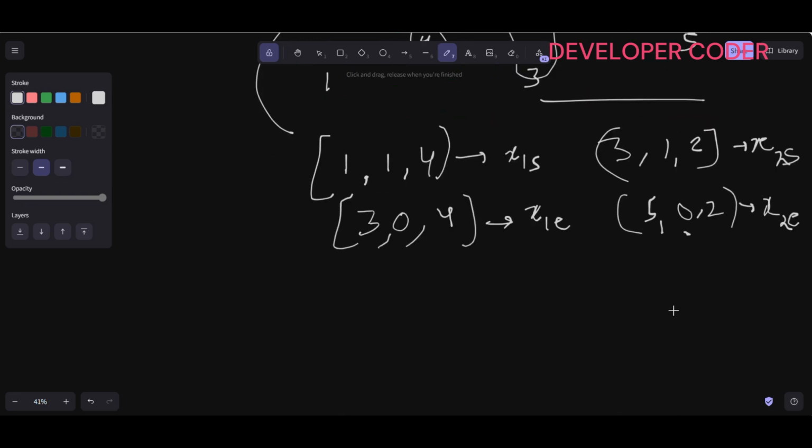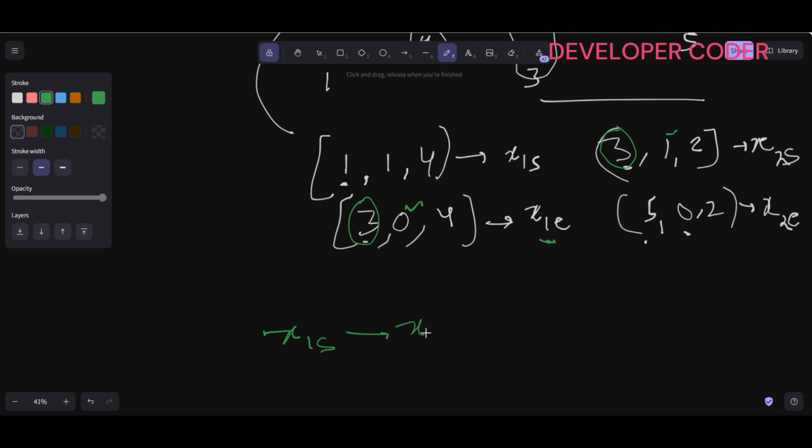Now sort them based on their first value, and if the first value is matching, then sort them based on this 0 or 1. So the end time with 0 will come first. Now you see that first x1s starts, then x1e ends first.